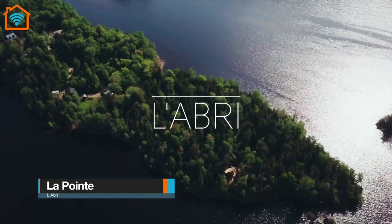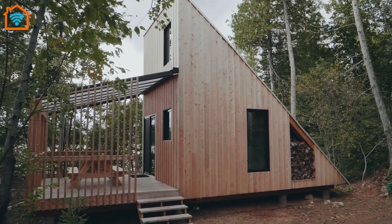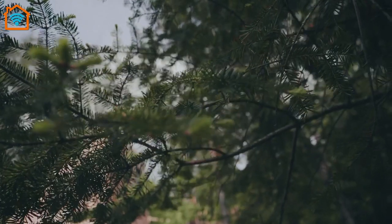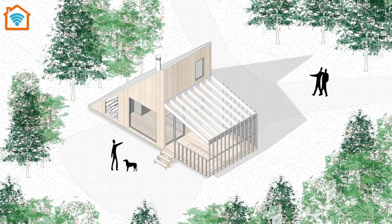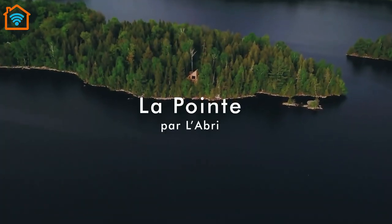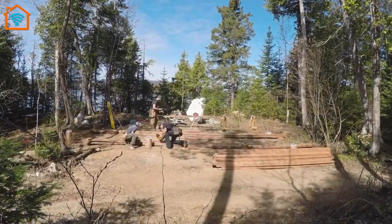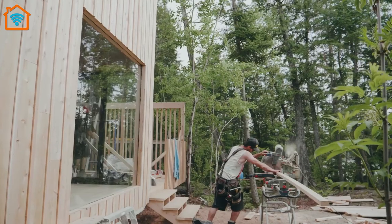Another showcase today: La Pointe from La Brie. La Pointe is a ready-to-camp micro-refuge designed for the Poisson Blanc Regional Park, located north of Ottawa. With its triangular geometry, the refuge offers a reinterpretation of the legendary A-Frame popularized in North America in the 1950s. The designers aimed to create a simple, almost signage-like object offering functional spaces turned towards nature. The small off-the-grid building, supplied with electricity by a solar panel and capable of accommodating two to four people, was built on-site in just a few weeks by the La Brie construction team.